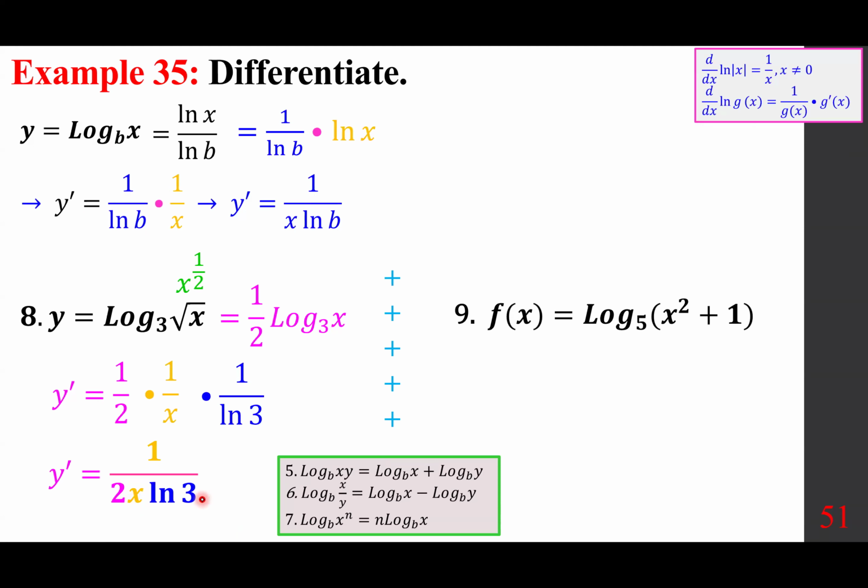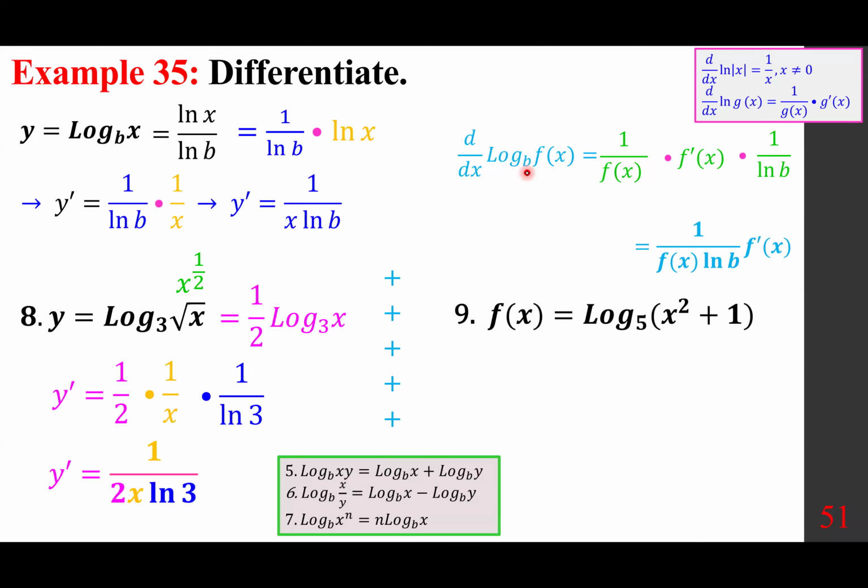What about this case? Again, reminding you that when we have a log, in order to differentiate that, we write the reciprocal of the argument, so 1 over f of x. Then by the chain rule times f prime of x. And then because the base is not e, by the change of base formula, 1 over ln b.